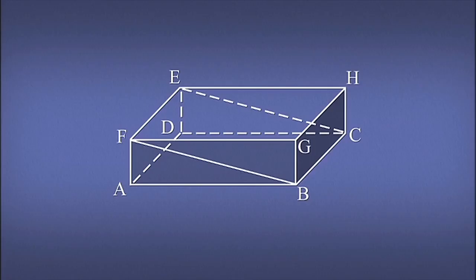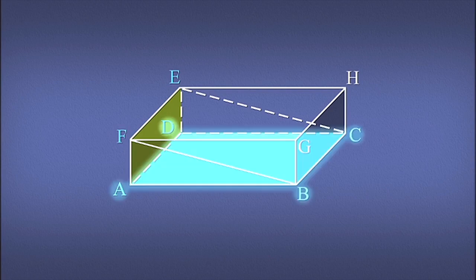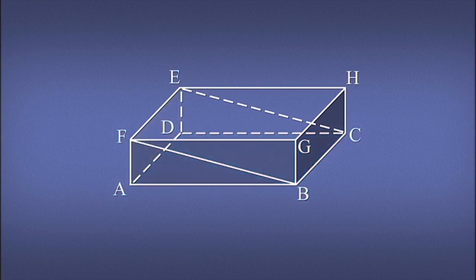These two lines are constructed from the two planes respectively. Here is a cuboid. Let's find the angle between plane ADEF and the plane ABCD, as well as the angle between plane FBCE and the plane ABCD.